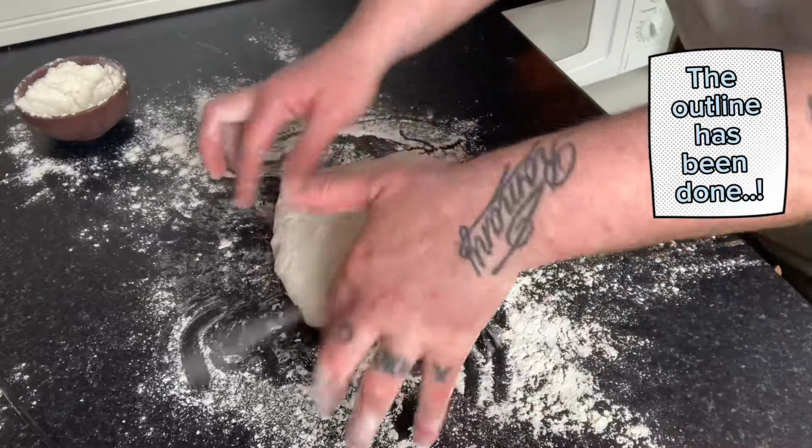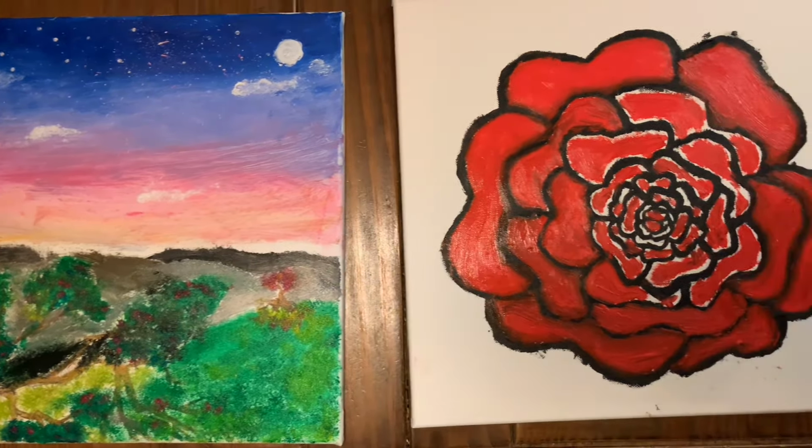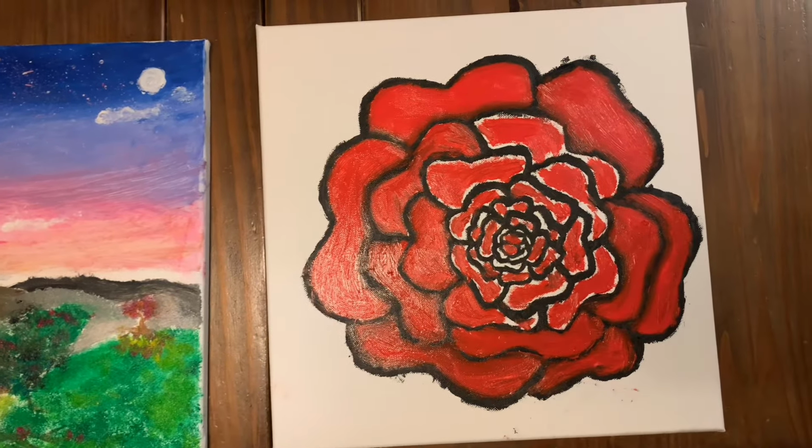The outline has been done. What you heard was my daughter saying that the outline of her rose was done. They've been painting while I've been baking.